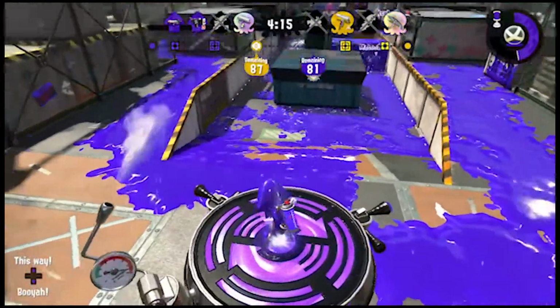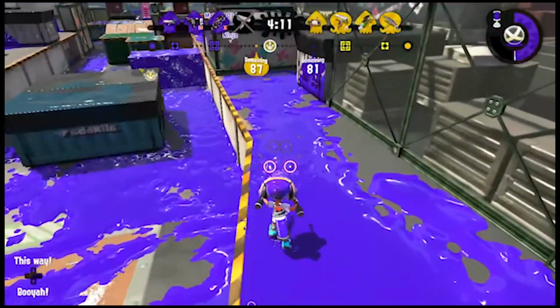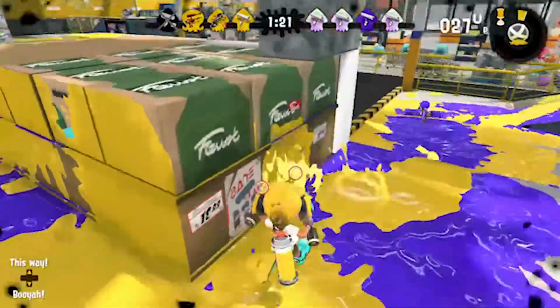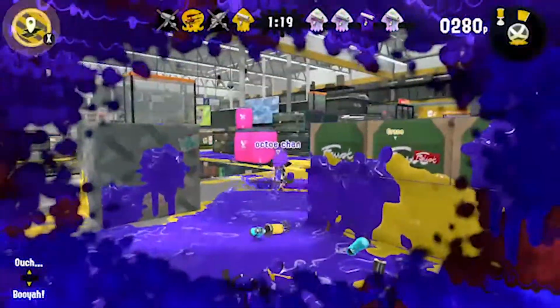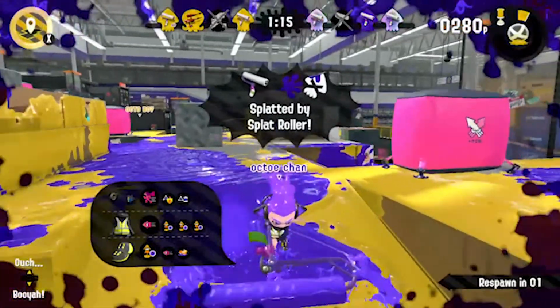So, they lost the tower. Yeah, they lost the tower. Yes. Okay, so the teams have been splatted. They're still splatted. Loading. Hurry up. One second. Okay, so it's loading. Great.